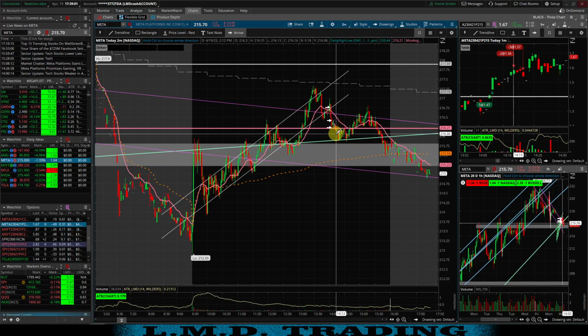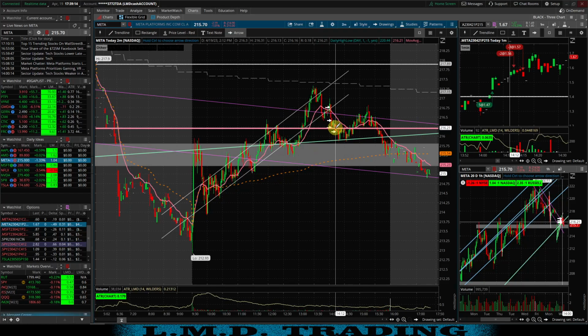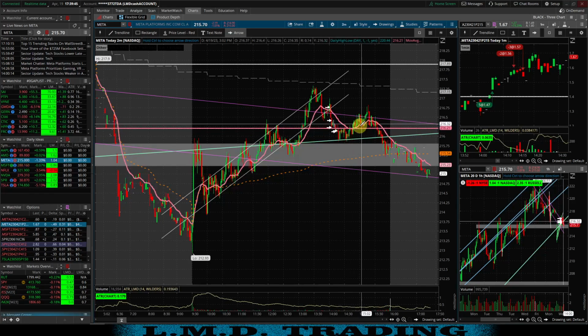And this thing comes down. I get out of the first 3 or first 2 in this candle. And you got to remember, this is a 2 minute chart. So one of these candles is 2 of the 1 minute candles. But I'm out of the first one, somewhere around there. And then I get out of the last, and actually I guess, okay, let's get on it. So right there, I get out of the last 3 right there. And then this thing pops back down. Look at what it does. It catches support at the weekly up channel and just kind of bounces in between it.